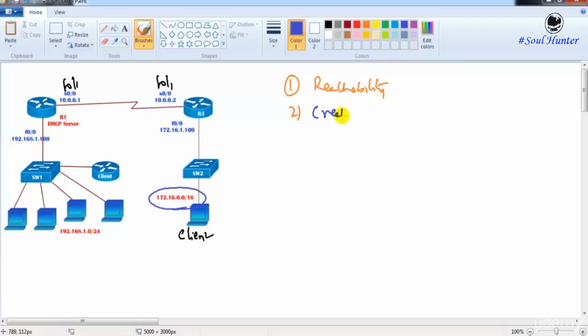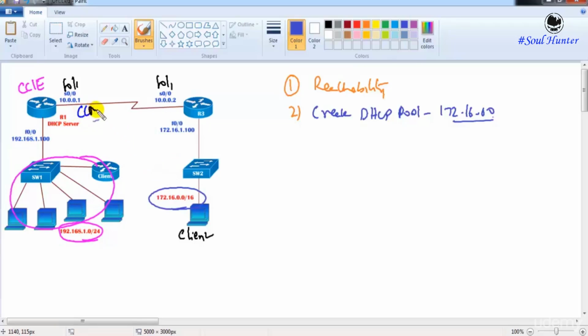We need to create a DHCP pool for the 172.16 network, because in the previous lab we configured a range of addresses for the 192.168.1.0 network, and there is a pool named CCIE. Now we are going to create another pool, let's say CCNP 172 something, which is going to assign addresses to these clients.